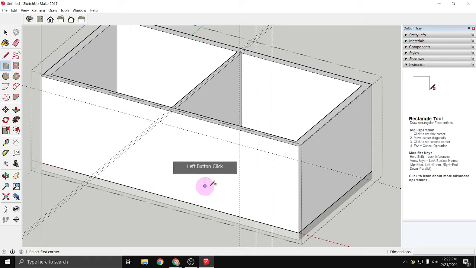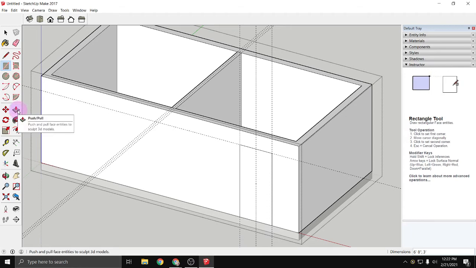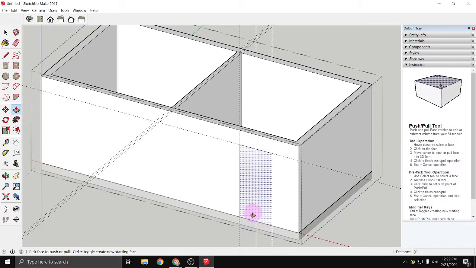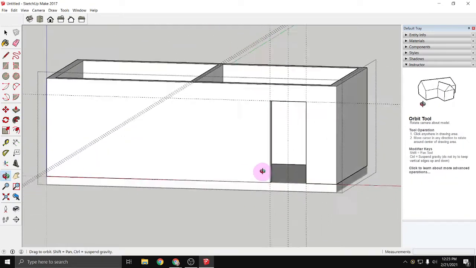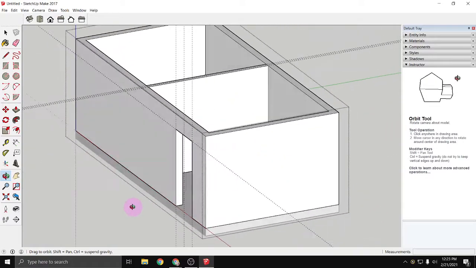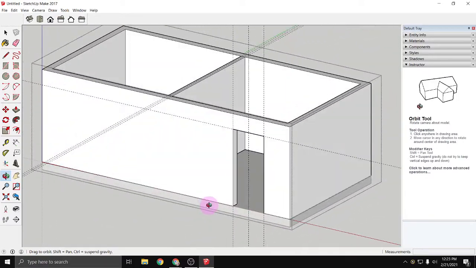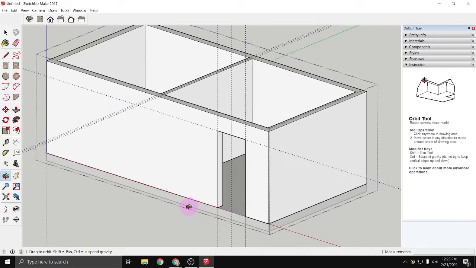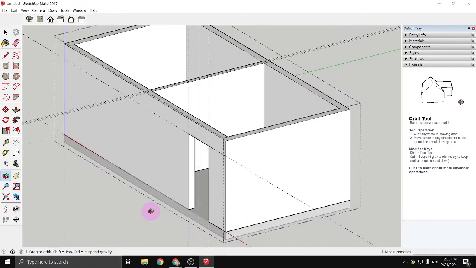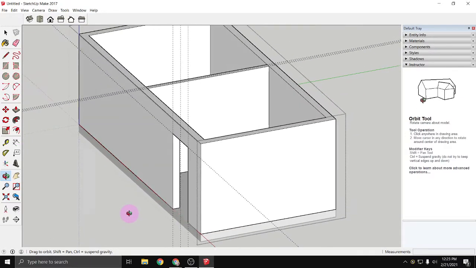And then I can go into the rectangle tool, draw a rectangle there, and then use the push-pull tool to pull this all the way through. Because I have this grouped, I can only pull it to that face, and it actually makes just a cutout hole there. So to start off, for all of our windows and our openings, we are just going to leave them as open cutouts and holes.